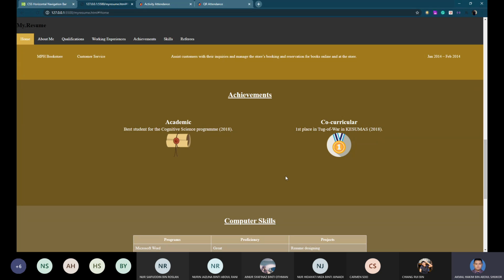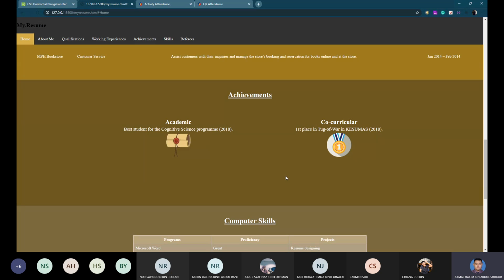That's because I remove all the borders, and when you remove all the borders, this is how it displayed. Then you can write your information, your academic or your curricular, and like I said, the image you can search online. When you download it, make sure that it's in the same folder as your HTML and your CSS file.